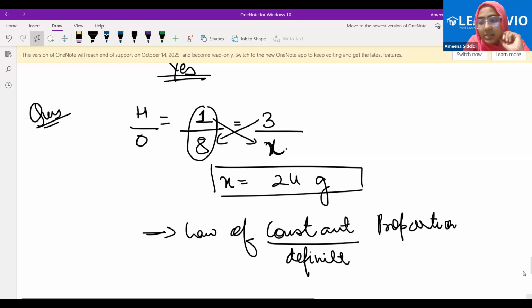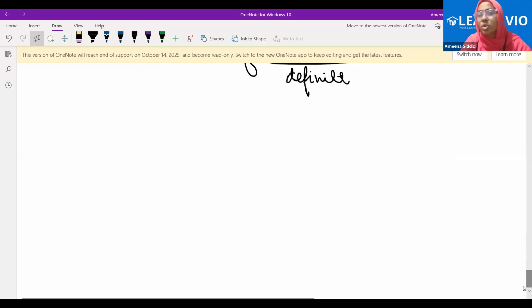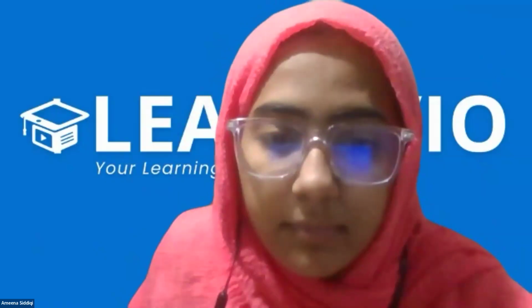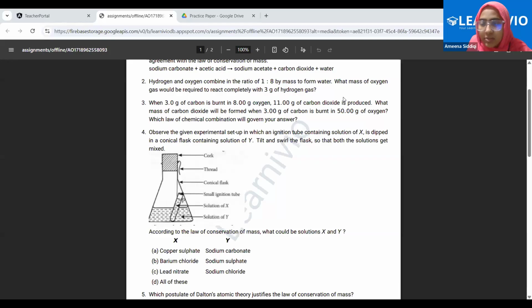You better revise it in the next class. Otherwise, I will directly start the next topic without anything. Ma'am, I think we should start the next topic. No, you are not able to solve any question and we should start the next topic. Ma'am, because our school is moving very fast. So then who is at fault for this? Let's suppose I start the next topic and the theory will not come, the questions will come. Will you be able to solve it? Ma'am, kinda. Okay, then fine. Solve the third question. Okay, ma'am.